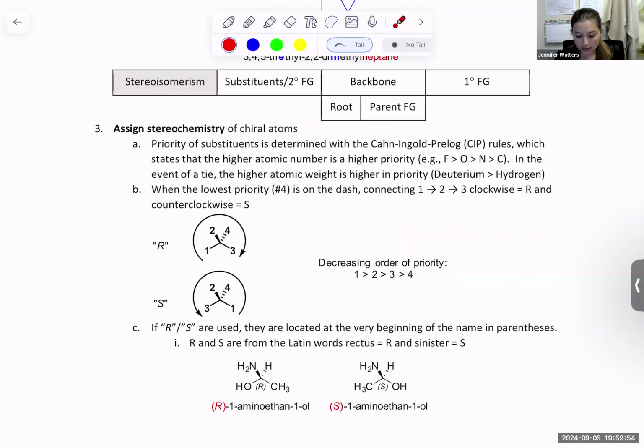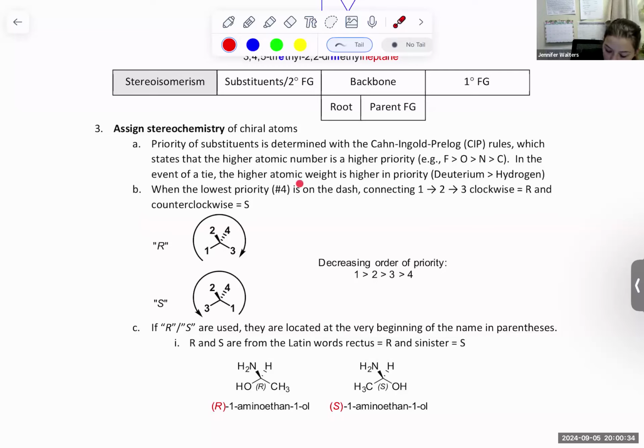When assigning the stereochemistry of your stereoisomers, the R and S assignment, it uses the exact same rules as your cis and trans alkenes or your E and Z alkenes. It's using that Cahn-Ingold-Prelog priority, again based on higher atomic number. And you go out until you find a difference in your atomic number. Instead of having the dividing line, because it's not a locked conformation for a carbon that has 4 different substituents, for an sp3 hybridized carbon, we're instead going to be assigning clockwise or counterclockwise. Clockwise is R, counterclockwise is S.